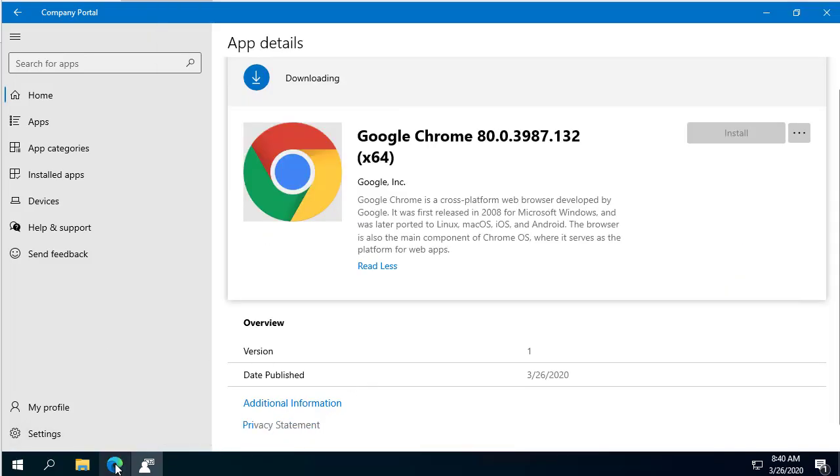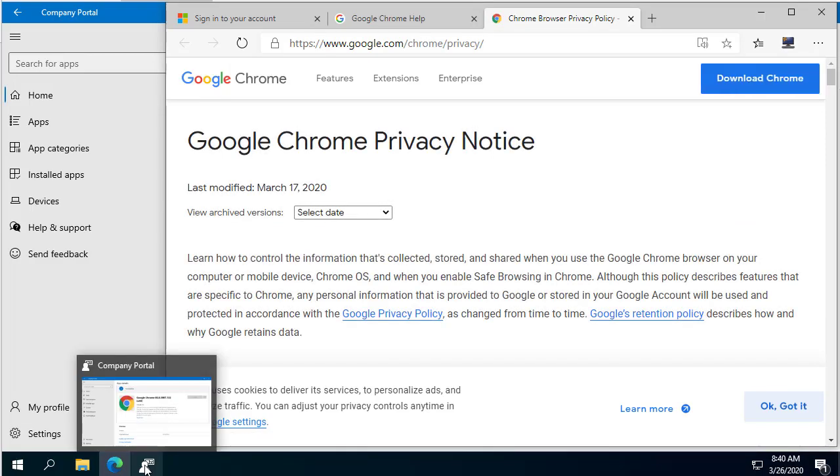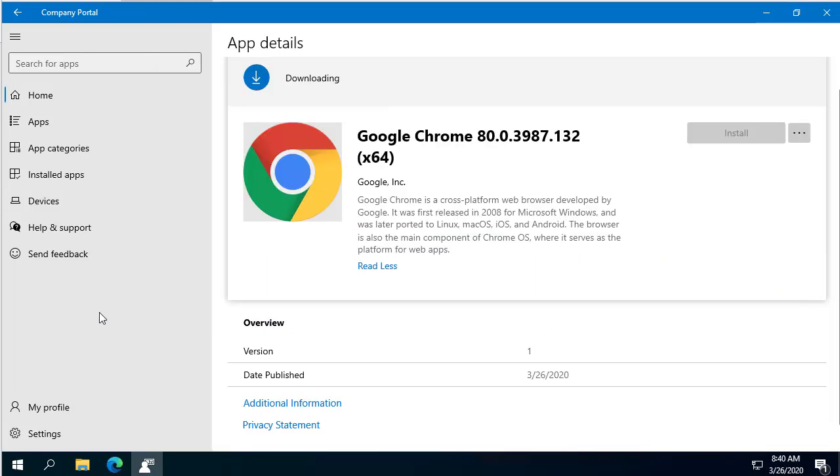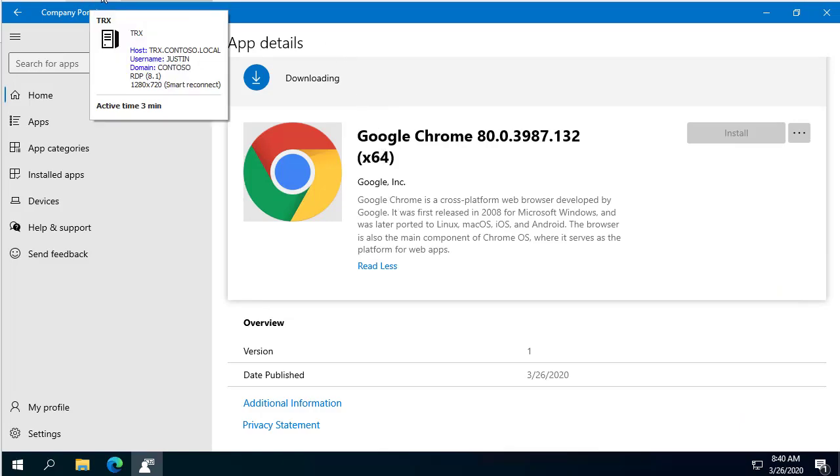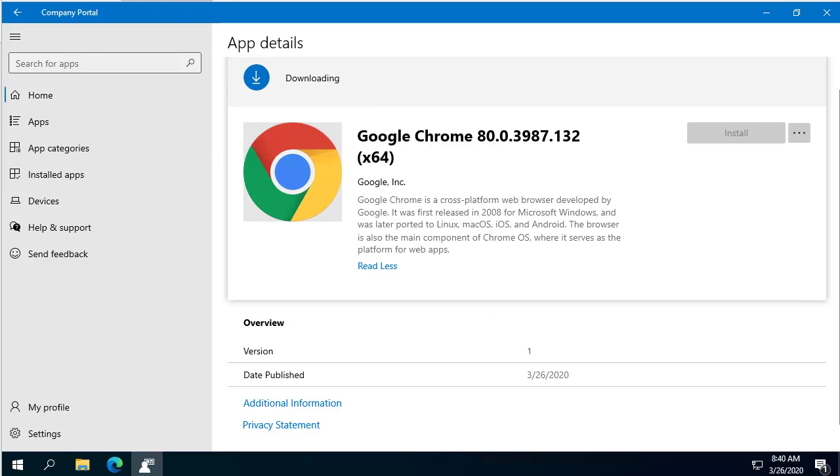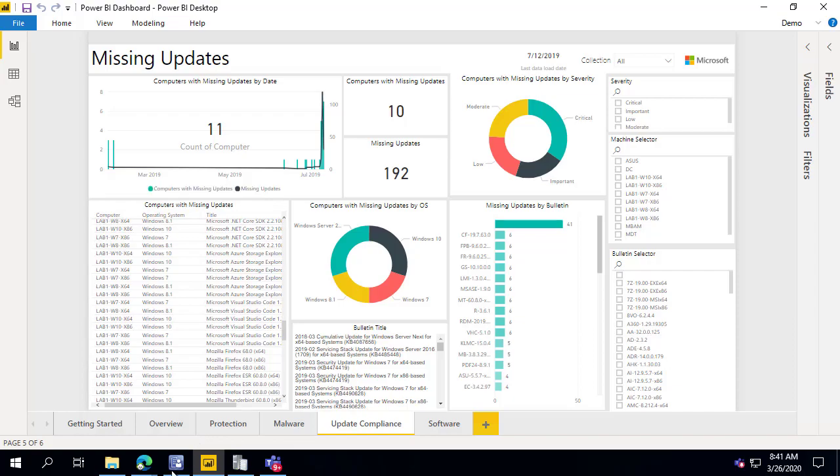We also add the privacy information. So just like what we saw in Software Center within SCCM, it's going to be the same type of experience if you're familiar with Intune for the applications that we create there as well. But that includes most of what I had as far as the demo goes. Let me go ahead and switch it back to our server. Okay, so now we're back.